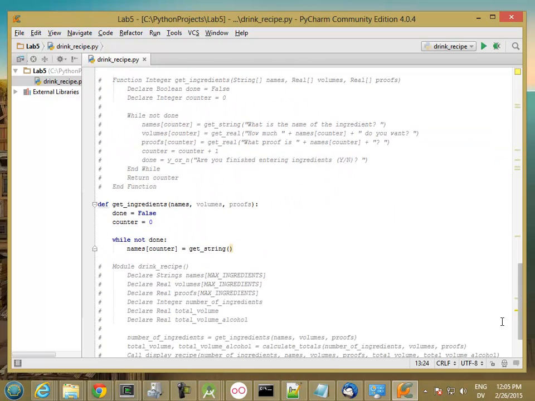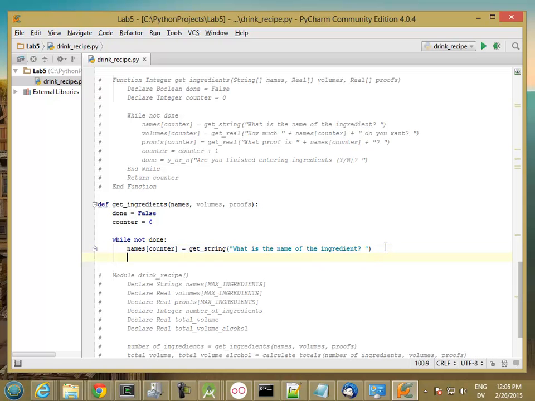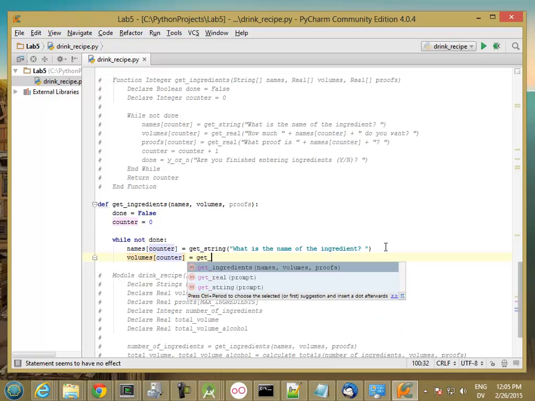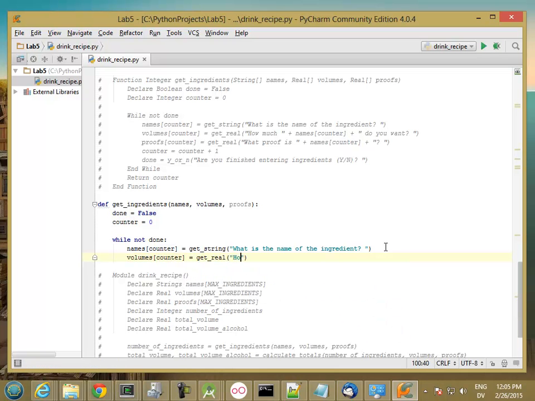So what is the name of the ingredient, question mark, and volume subcounter equals get real, how much name subcounter do you want?